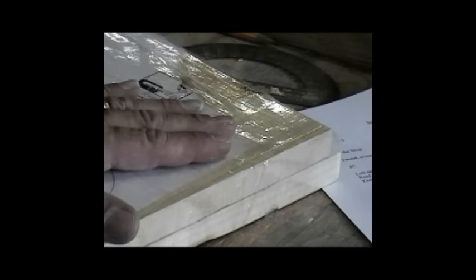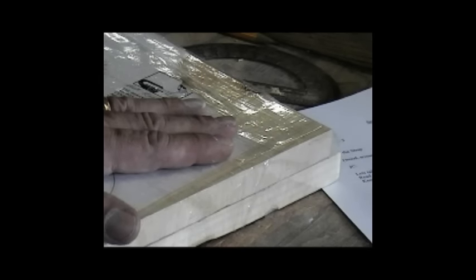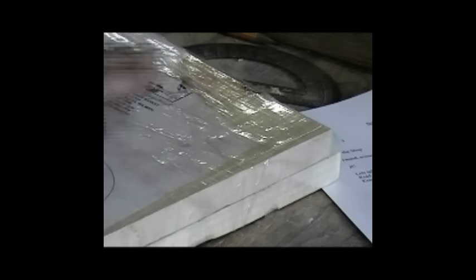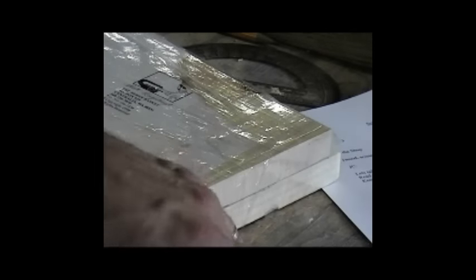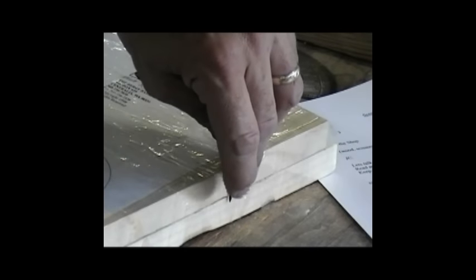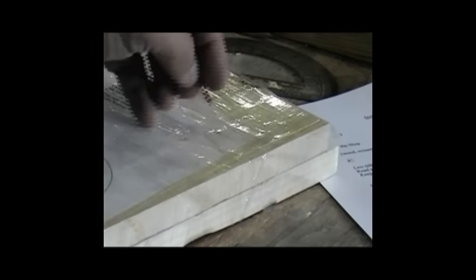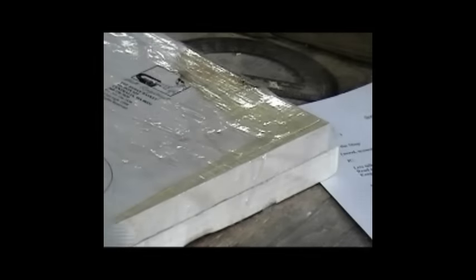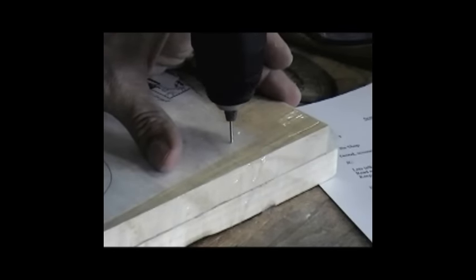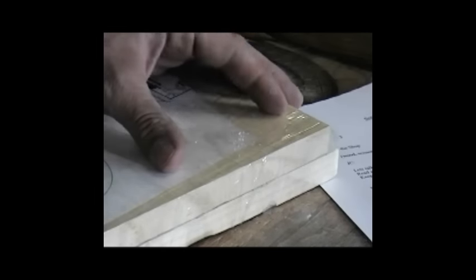Now that we've got it taped together, one way that you can ensure that your pieces stay together and also help take out some bows, if you have a bow in the lumber, like we do in this case, is you can use paneling nails. Drill a pilot hole, put the nail in, and it'll actually hold it. Now just make sure you do that in the waist area. Speaking of bowing, as you make your inside cuts, they'll actually take pressure off of the wood and thus relieve a lot of the bowing sometimes.